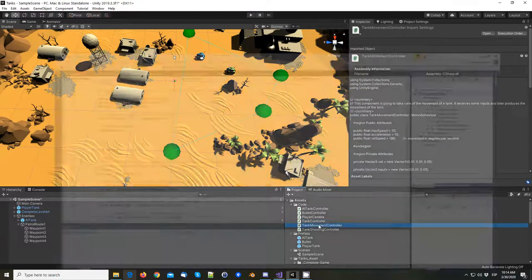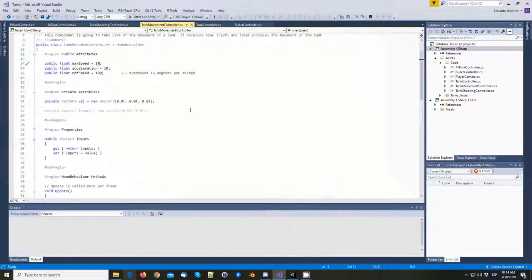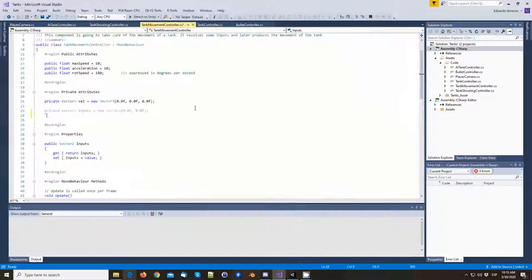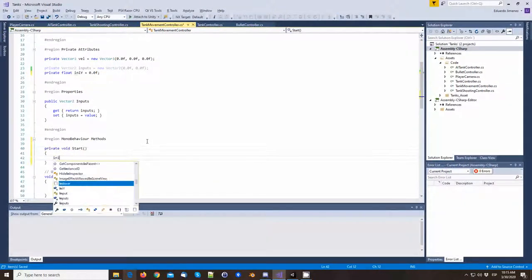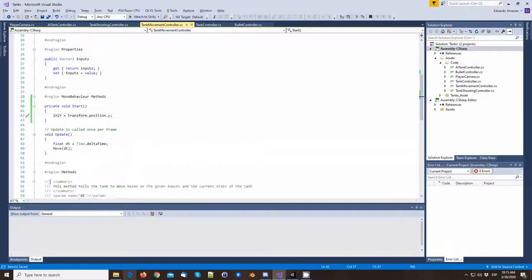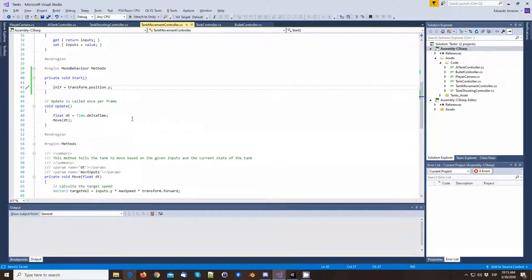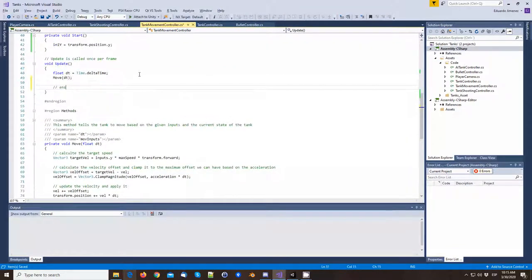So in the movement controller, the first thing we're gonna be doing is acquiring the initial Y, and in the start we get the Y, and in the move we make sure always that we keep the same Y. So instead of doing these, what we've been doing, we're gonna be doing it here. Ensure the Y of the tank is always the initial one.